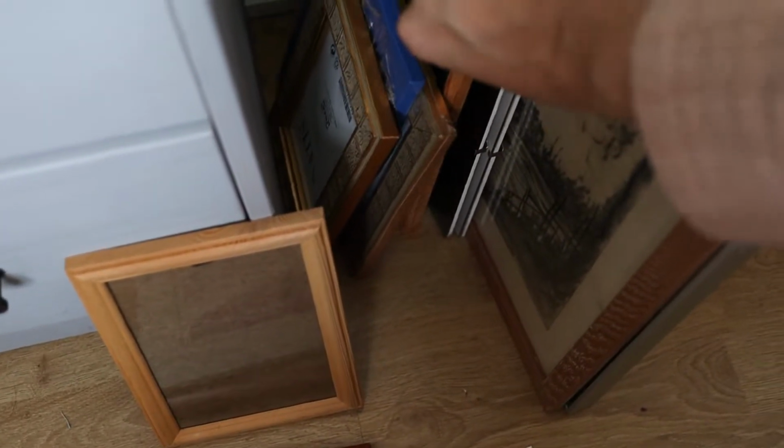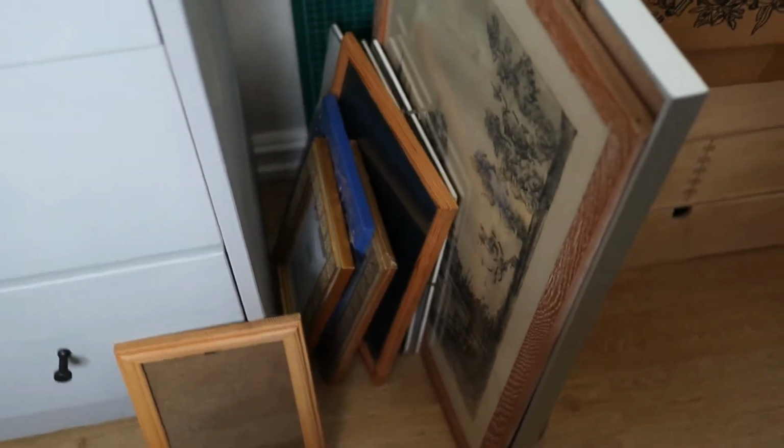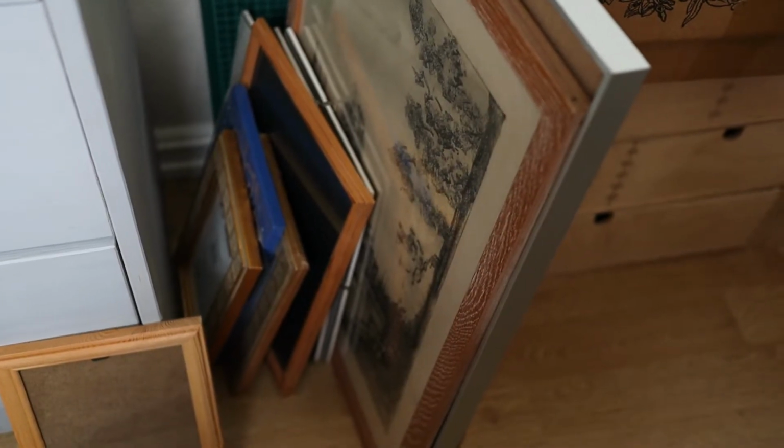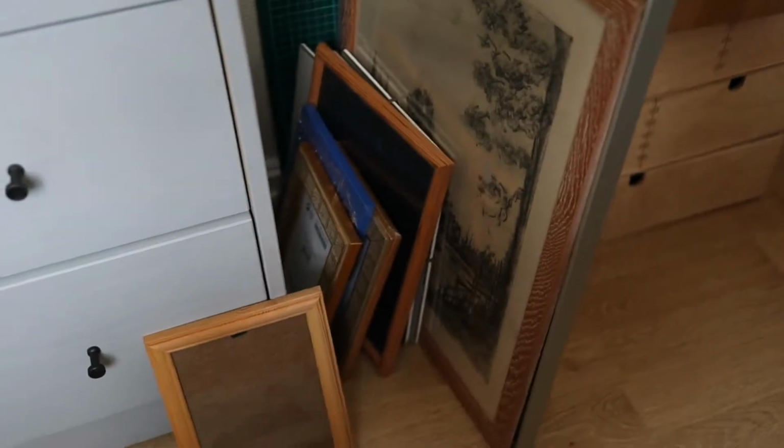People are like, no, we don't want it anymore. There's nothing wrong with them. Most of them even have a glass, not plastic, which you can't see that much these days. So I'm super happy to have them, and let me show you.